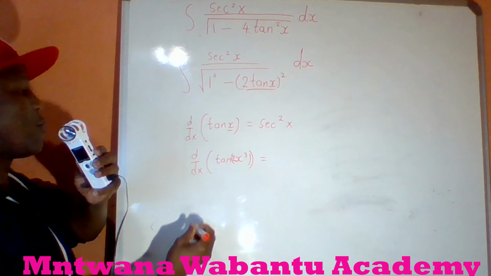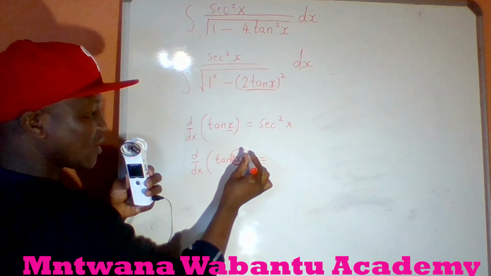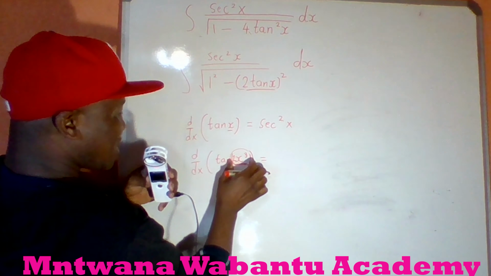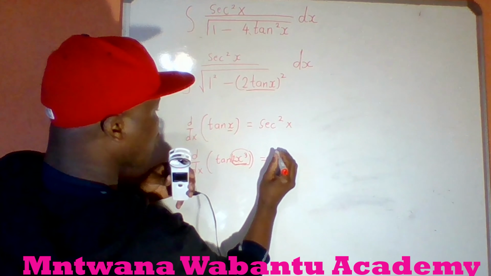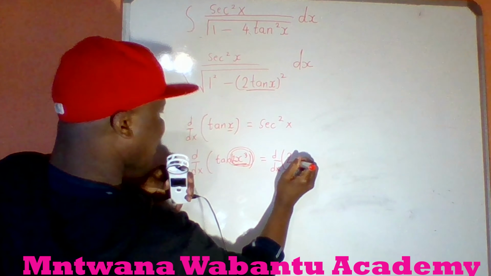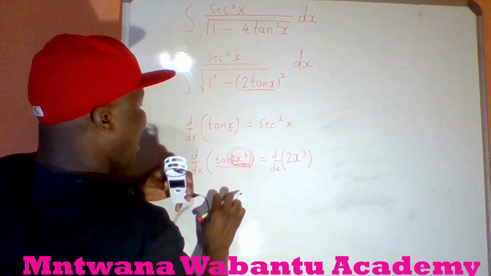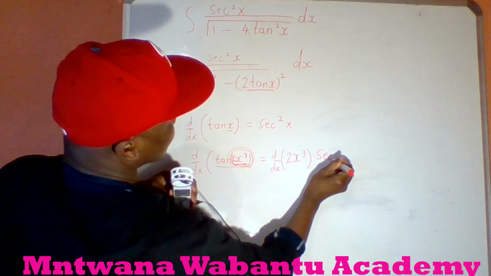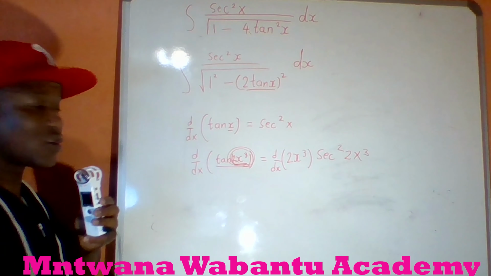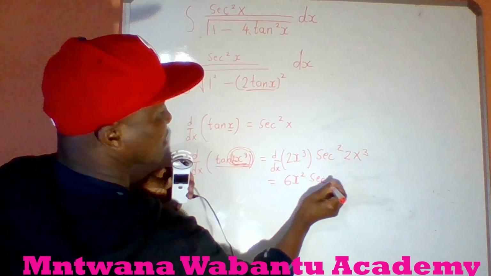What we're going to do, first and foremost, is differentiate whatever is in here, in front. When you differentiate this, it's going to give you 3 times 2, 6x squared, because the 3 you're going to minus 1. So differentiate whatever is in here and write it at the back, and then differentiate the whole, which is tan of whatever you have. When you differentiate tan, you get sec squared of exactly what you have. So this is going to give us 6x squared sec squared 2x cubed.